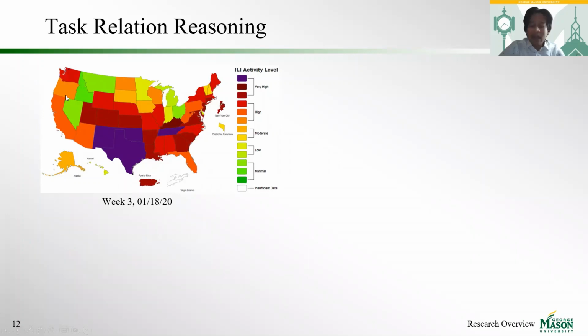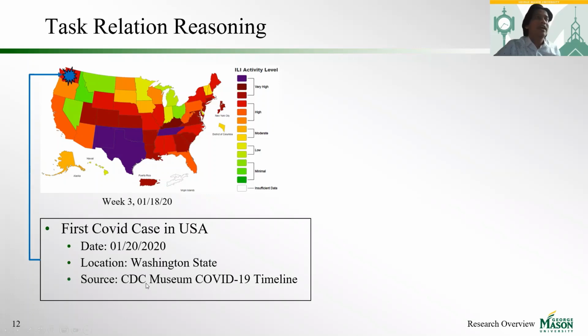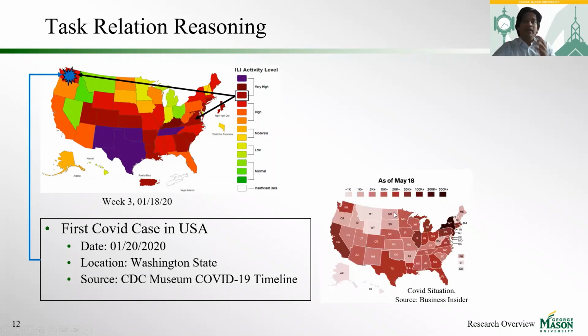Now, look backward. Look at this graph once more. You see this spatial rule, which I have already discussed, that similar adjacent states share similar types of patterns. But still, there is something. If you look here, Washington state already has that COVID case, but why are Virginia and Washington showing the same influenza level activities? They are not adjacent, right? So even during the COVID period, if you look at the COVID situation of Washington and Virginia, they followed the same pattern.